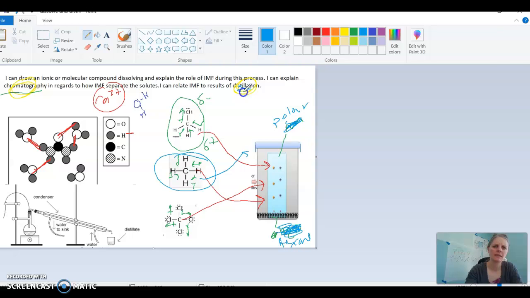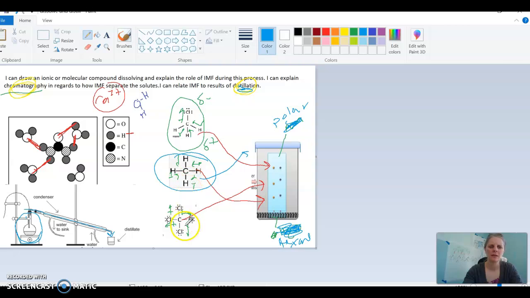And the last thing we're looking at is distillation. Distillation is this figure in the bottom left. That's the idea of boiling points. So distillation would be, I'm going to boil something over here. Whatever boils most easily will go up, and then the gas will follow down this tube and then drip out the bottom because it's colder over here because there's not any heat over here.